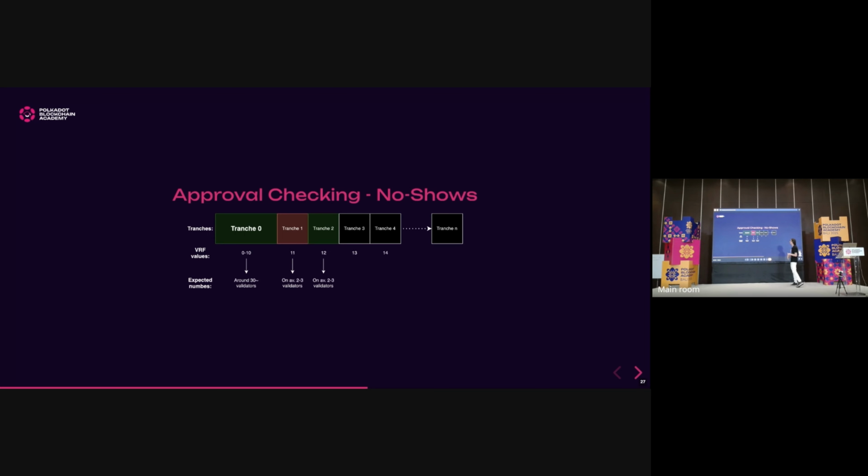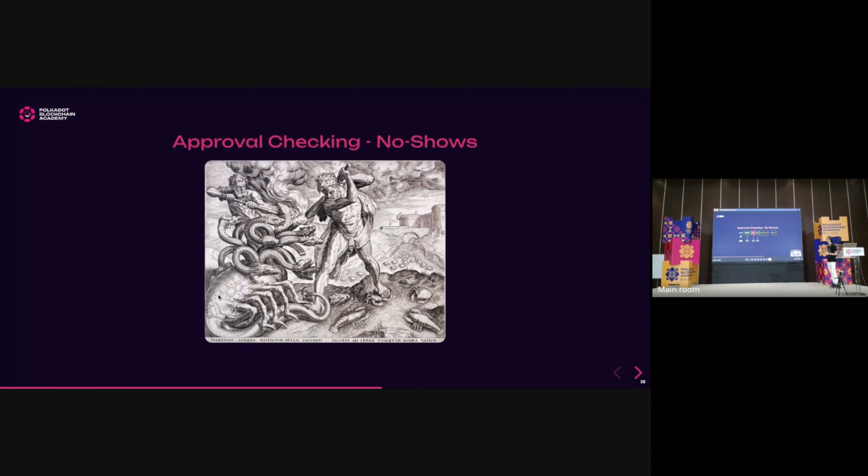To mitigate even further damage, if after your announcement you download the data, and before you publish your statement, either correct or incorrect, you disappear, you no-show, this is suspicious. Why would you first announce I am checking and then never produce the result, never say correct or incorrect? In this case, we essentially assume that you were DOS. We assume that you were attacked and targeted by someone, and that you were not allowed to publish your result.